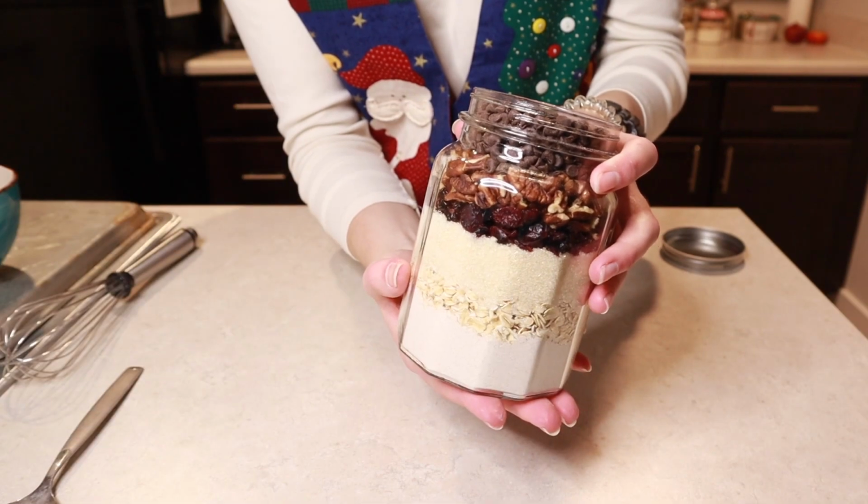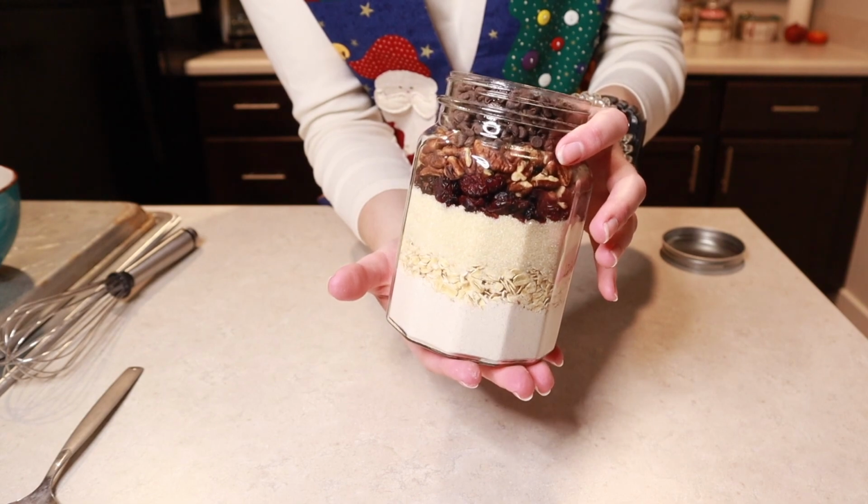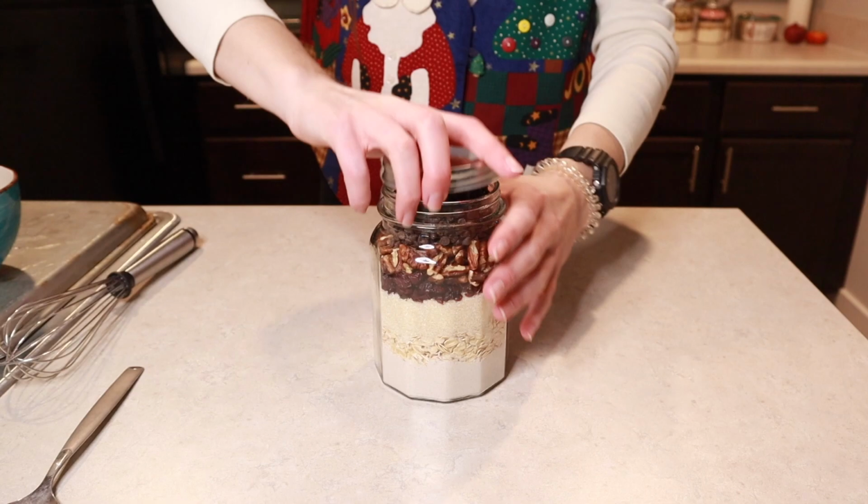And there it is, our Cowboy cookie mix. Lots of different flavors and textures in these cookies. They sound amazing. So, once you've constructed your cookie mix in a jar, pop the lid on.